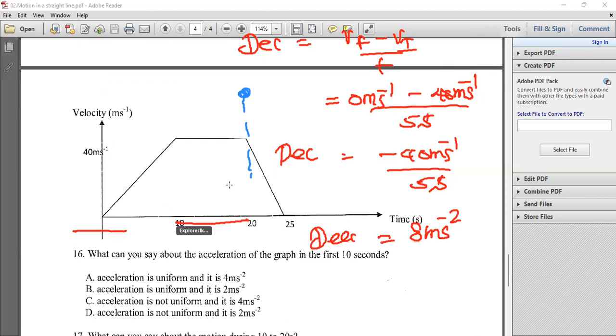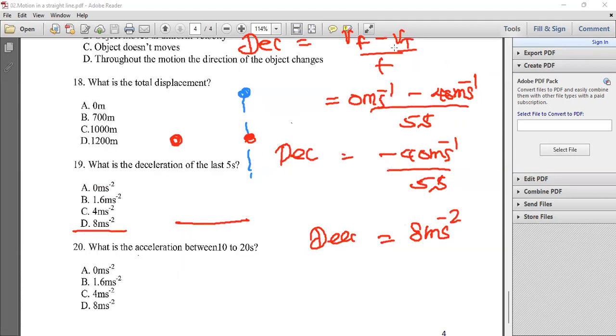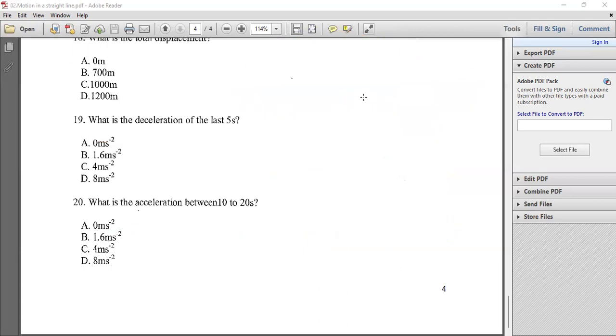As you can remember, at the 10th second the object's velocity is 40 ms minus 1, and at the 20th second the object's velocity is 40 ms minus 1. So from the 10th second to the 20th second, the object has no variation in its velocity. The object travels with the same velocity, right? So the acceleration will be 0 because the object is traveling at a constant velocity. It is not increasing or decreasing its velocity. So the acceleration of the object would be 0 ms minus 2. There's no acceleration. So that's how we finish the discussion of this lesson in revision MCQ.